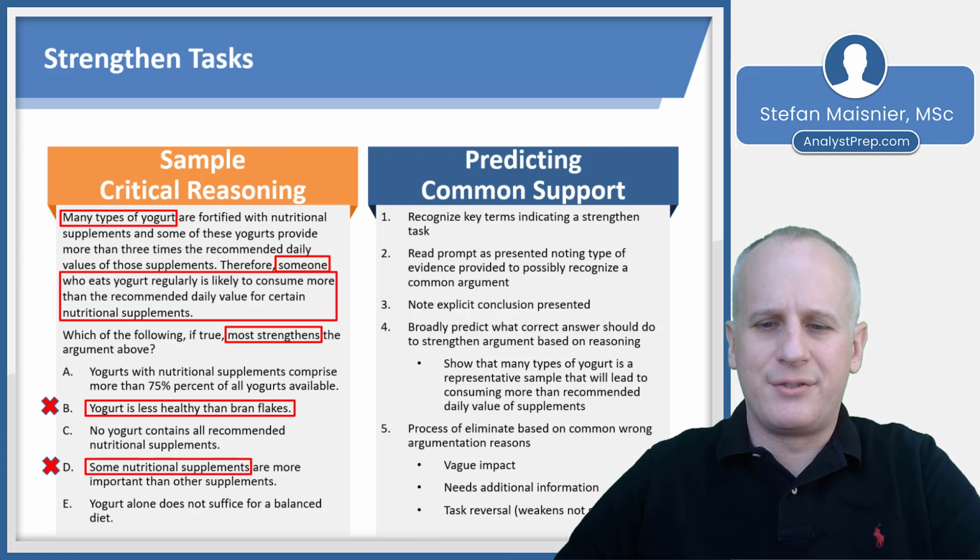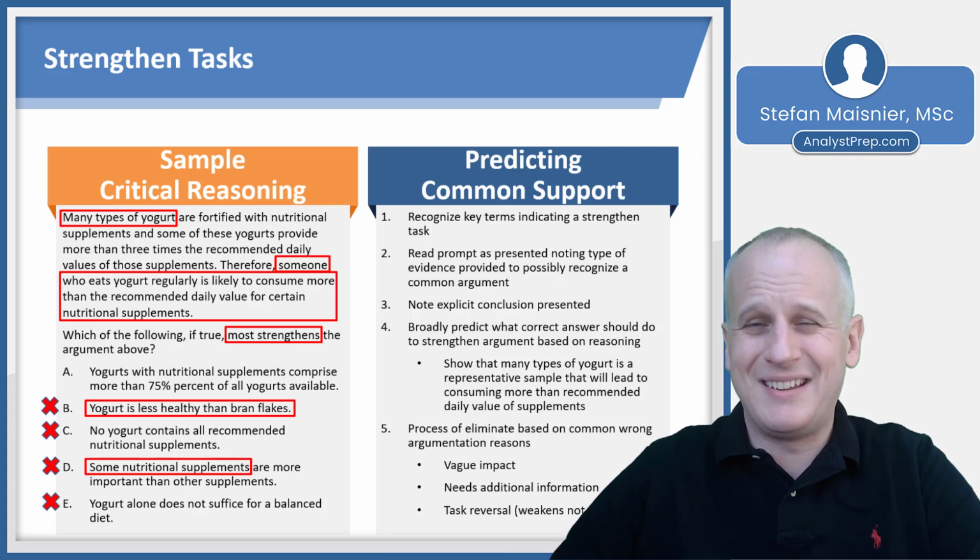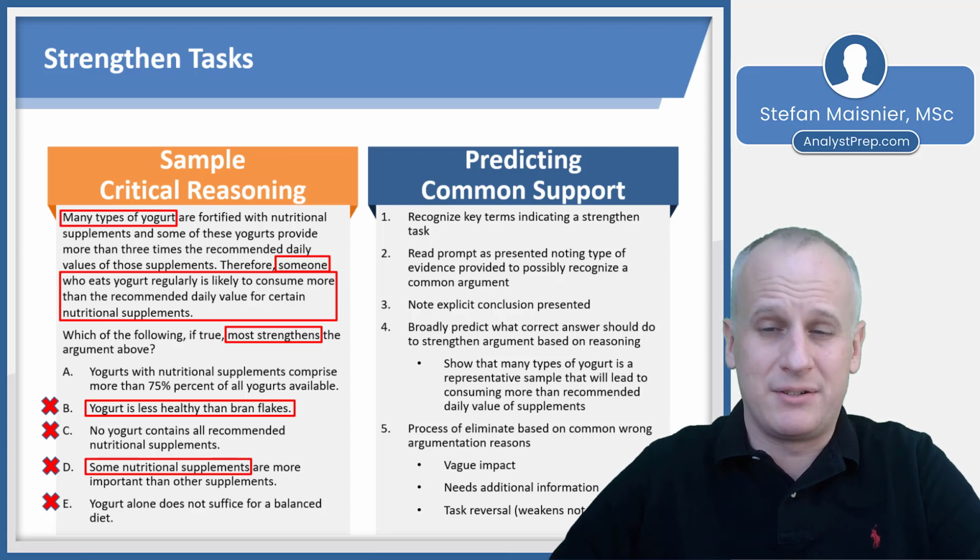We also have answer choices that may weaken the argument as opposed to strengthen, even obliquely. So, choice C, for instance, says no yogurt contains all recommended nutritional supplements. And if that's true, then it makes yogurt seem less healthy, but it's really not all that relevant to our argument either. But you want to be careful about applying the rubric of out of scope to your elimination process because you can overlook something that may actually be relevant. So it's better to say, yeah, if it actually doesn't have the nutritional supplements, that would broadly and kind of weakly weaken, but certainly not strengthen.